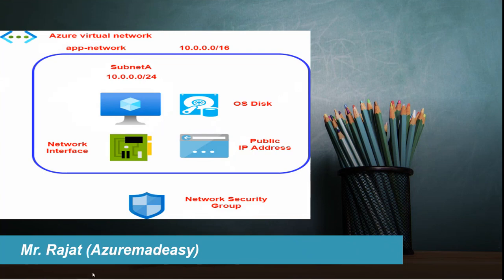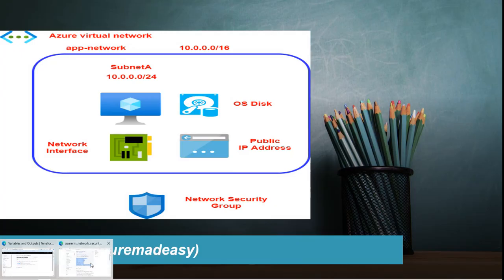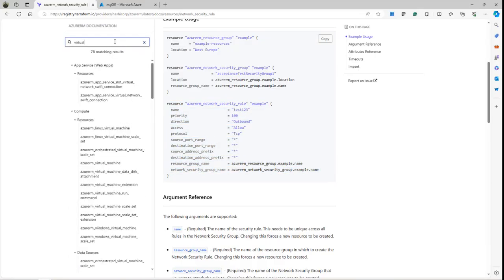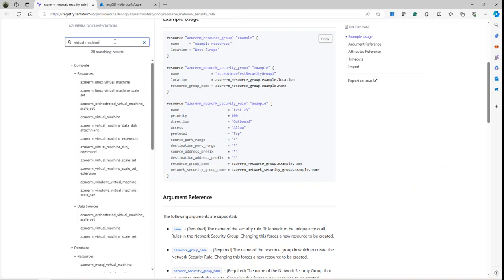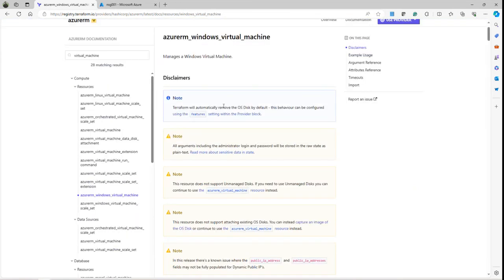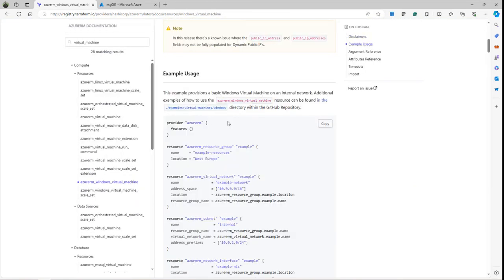So how to create the virtual machine here? We can create it by going to this particular block. I will type virtual machine. Here I will get multiple flavors of virtual machines, but I will choose the Windows virtual machine, azurerm_windows_virtual_machine.